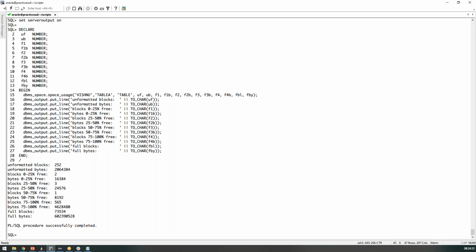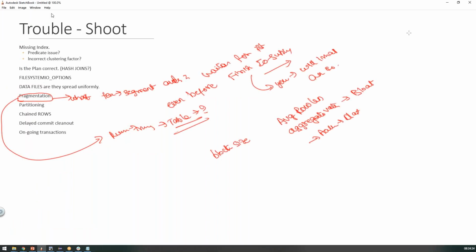So I'll talk about L1 BMB blocks. What are L1 BMB blocks? What are L2 BMB blocks and what are L3 BMB blocks when I'm discussing ASSM? For now, just remember that the L3 BMB block becomes the segment header. So we know that the bitmap blocks are used to track the freeness status of data blocks.